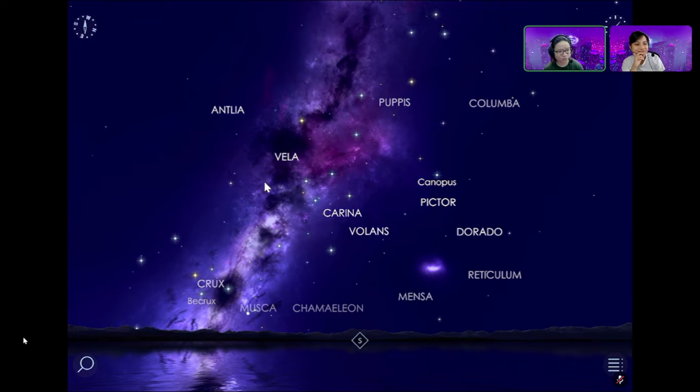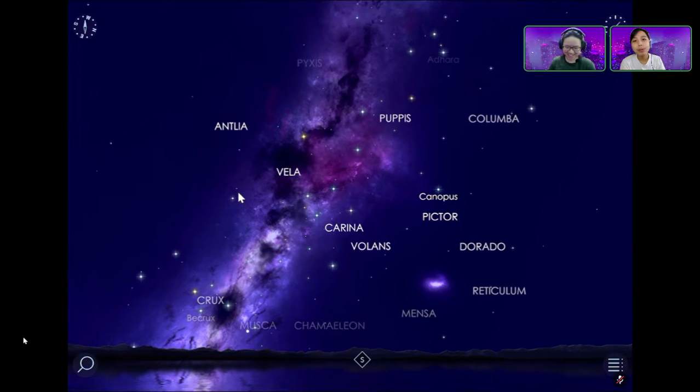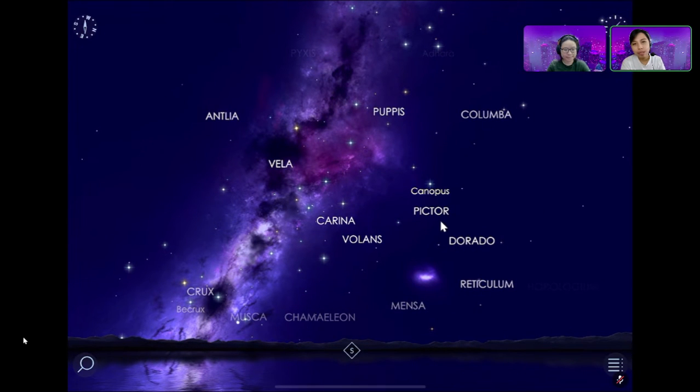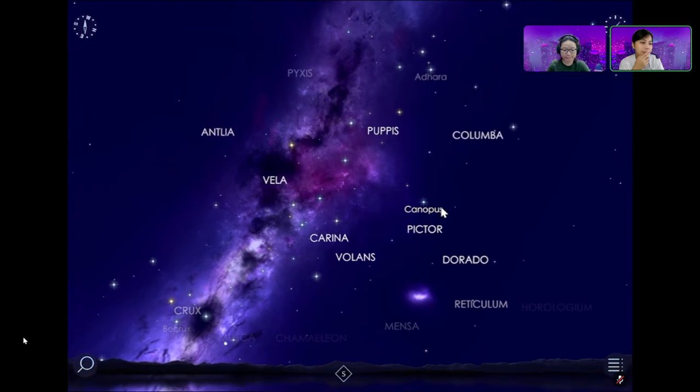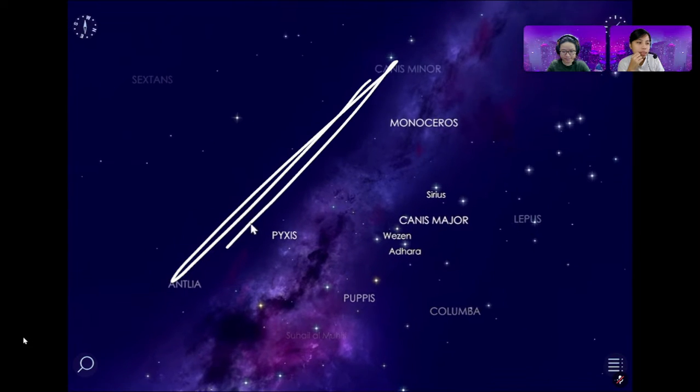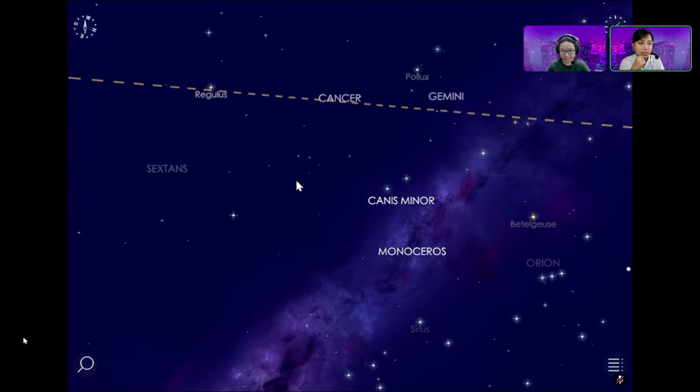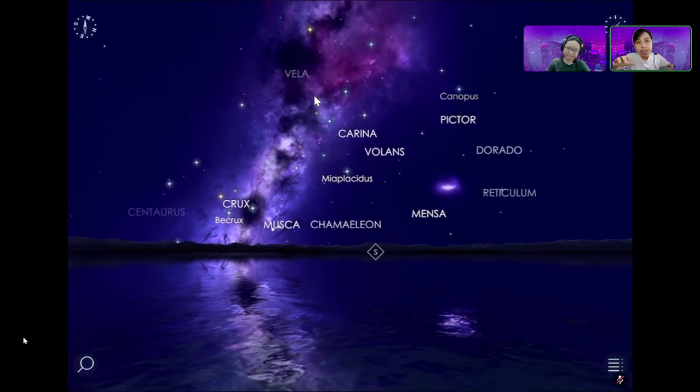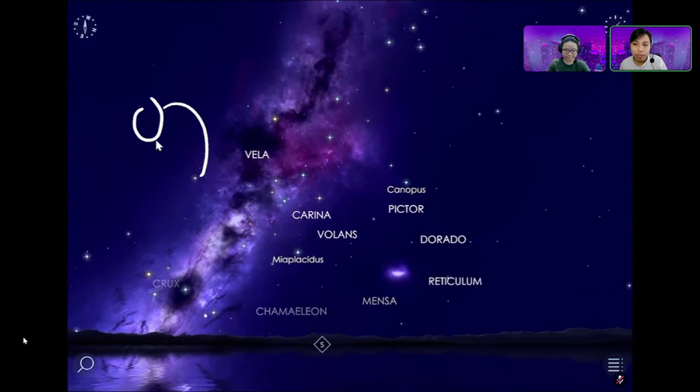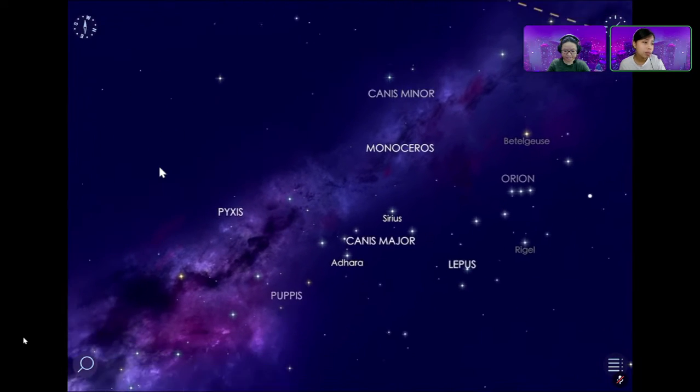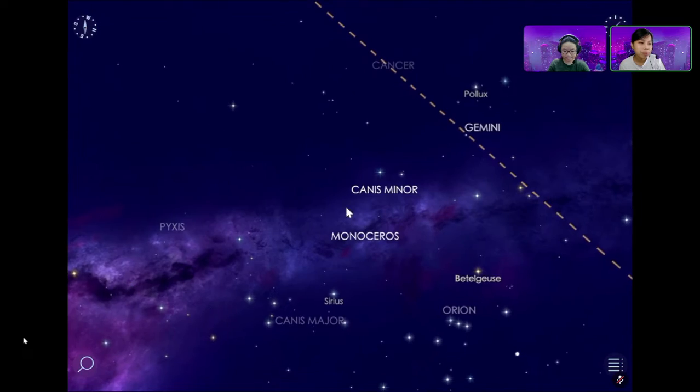Miss Li, can you tell us more about the stars that we're looking at? I'm not an astronomy expert, but you can see the names. Some of them, we call the bright things stars, but some of them are nebula, some of them are actual stars. Some of them are different things, some a bit fuzzy. And you see this huge streak that goes across the sky. This is our Milky Way galaxy. You can only see it if you're in a very dark place. So if you're in a polluted city, unfortunately, you cannot see that. But our galaxy is called the Milky Way. It's kind of shaped like a disc. And we are somewhere in the middle. So you see this whole thing wrapped around us, which is what you see here on Miss Li's screen. It goes all the way around this side.